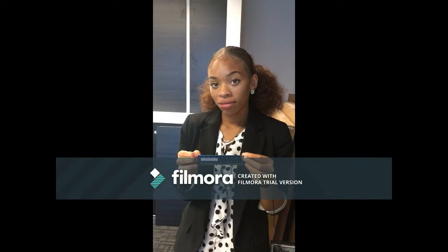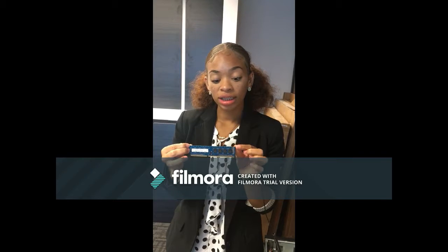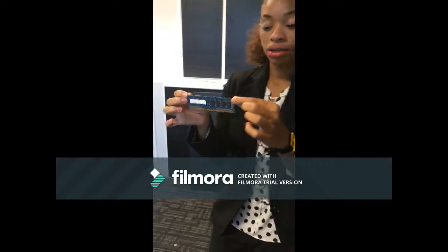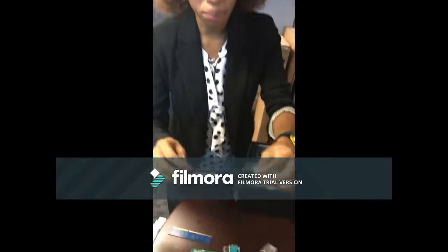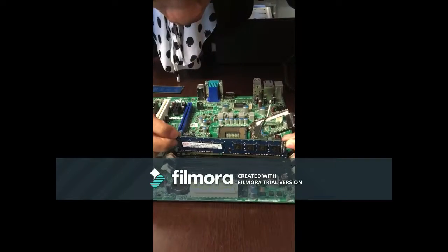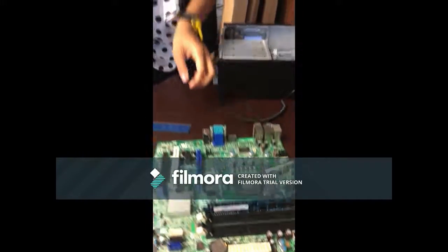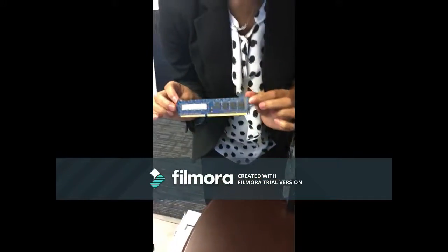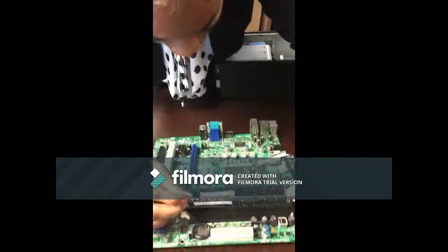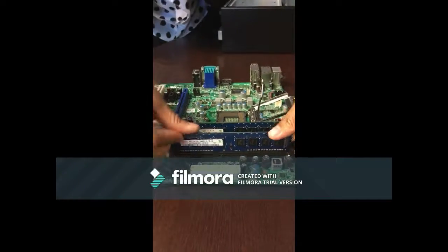Okay, so to install the RAM, you want to make sure that the microchips that you see here are not touched. You want to just hold the ends gently, and also make sure that you don't touch the pins at the bottom. Okay, they're very delicate. Now to insert it, you want to make sure it's black on black, and again, do not touch the microchips. I'm going to insert it into this slot. So I'm going to slide it down in there. You want to hear a click to make sure it's in there. All right, it's in the slot. I'm going to do the same thing with the other chip. Make sure that the pins are facing this way, microchips facing outward, and insert it. Make sure, and if you hear a click, all right.